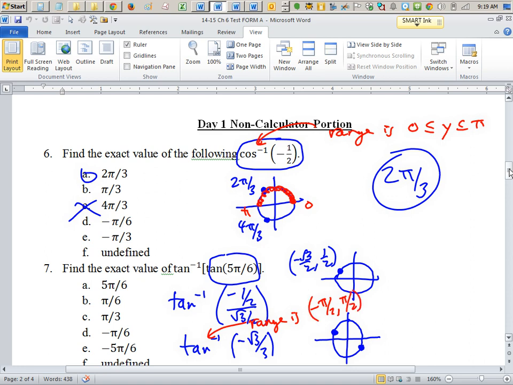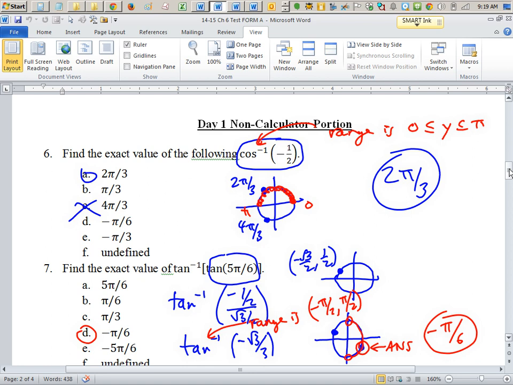That means you have to pick a number like 60 degrees, negative 30 degrees, something between negative 90 and 90. You do not have full reign of the circle. So you have to be looking in this region only and choosing. That means we're going to have to choose this dot, and we have to be careful what we call it. We can't call it 11 pi over 6, even though that's one of its names. What do we have to call it? Negative pi over 6. We have to call it negative pi over 6. It's because of the rules of range. So the answer to this problem is D.